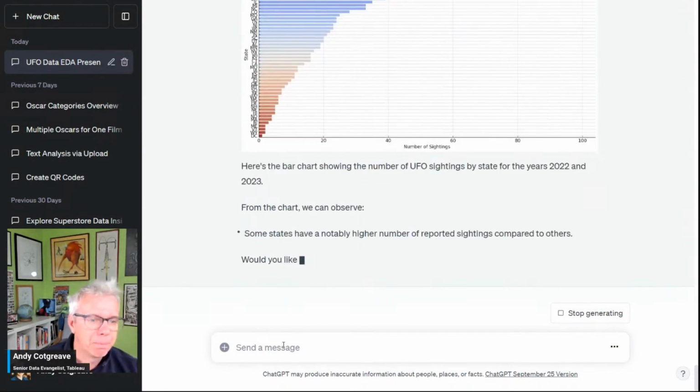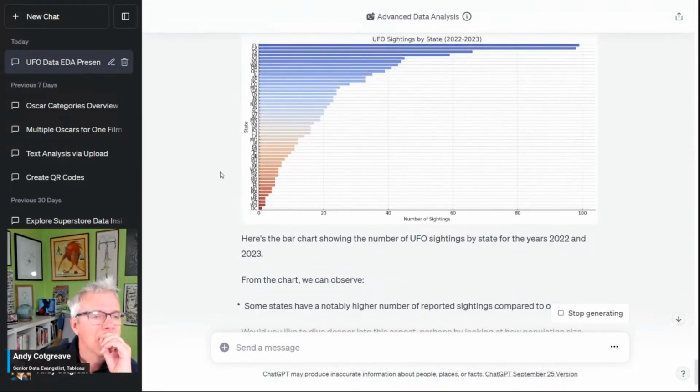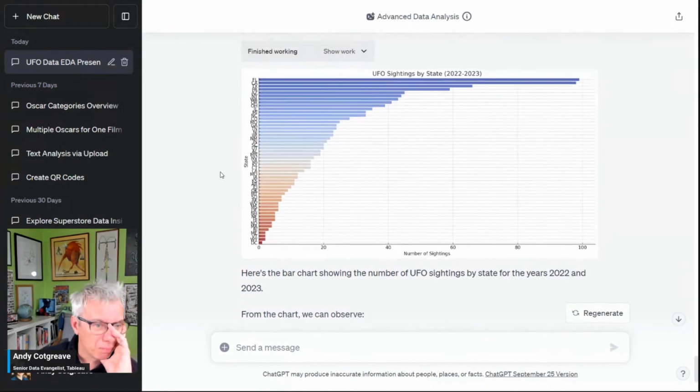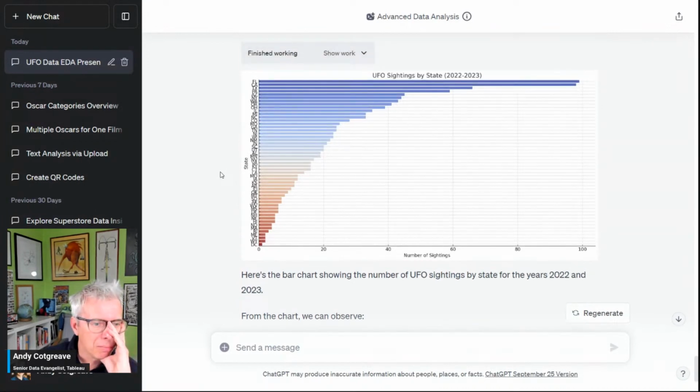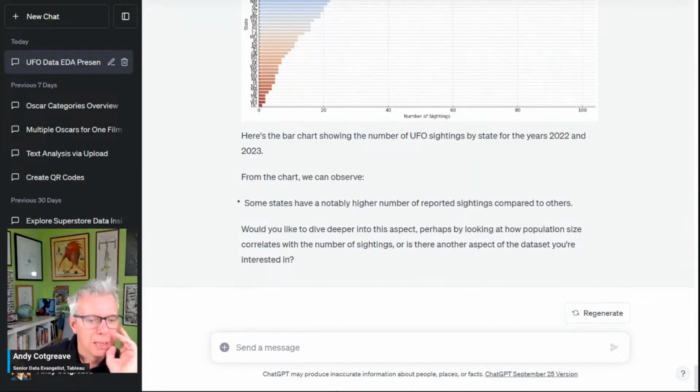That's ugly. Okay, so the most... that's a really ugly chart. There's too many borders. There's too many grid lines. The states are abbreviated. Okay, right.